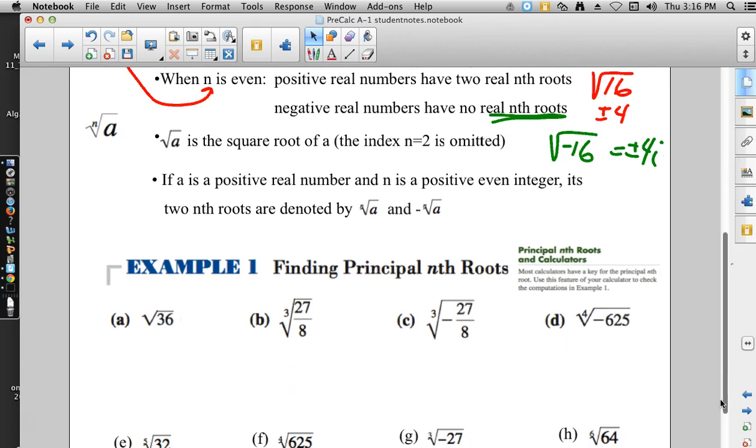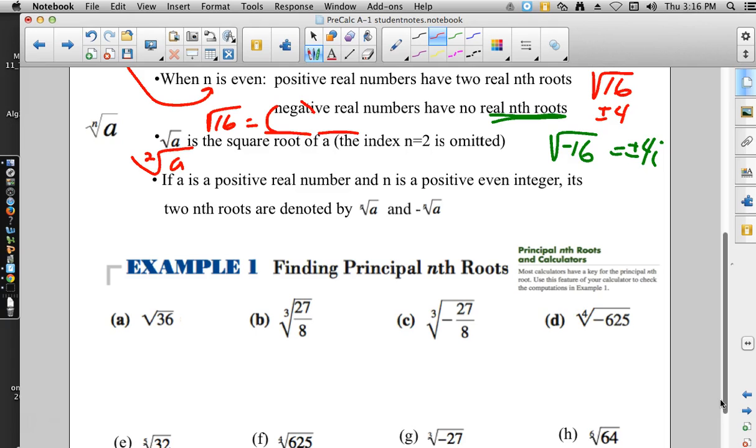Now, we've got the square root of a, and it says we should all know that there's a little bitty 2 in there for the square root of a. So when we think of the square root of 16, we should think, what number or numbers could I put in those two positions so that the number is exactly the same both times that would give me 16? And that would be a positive 4 and a positive 4, or a negative 4 and a negative 4. You can think of this process as working forwards and backwards from raising things to a power.